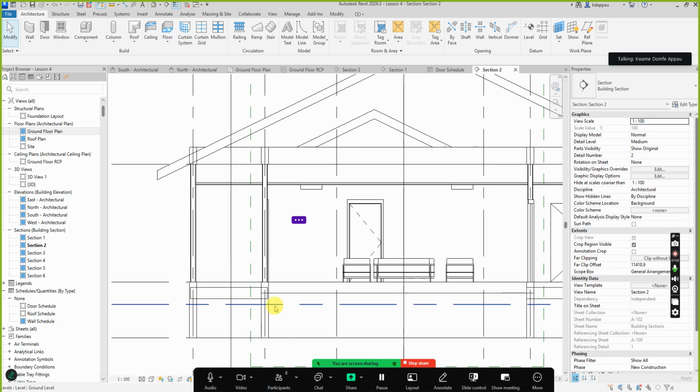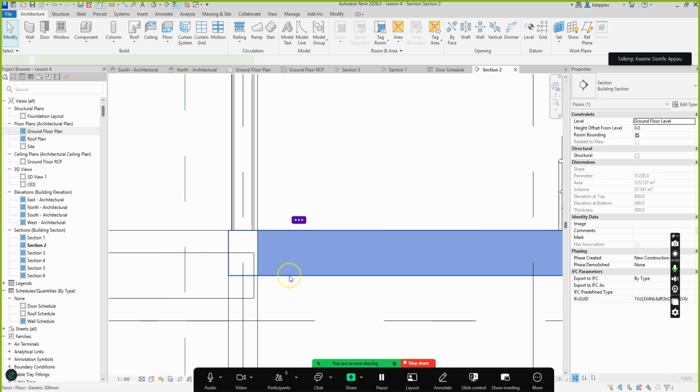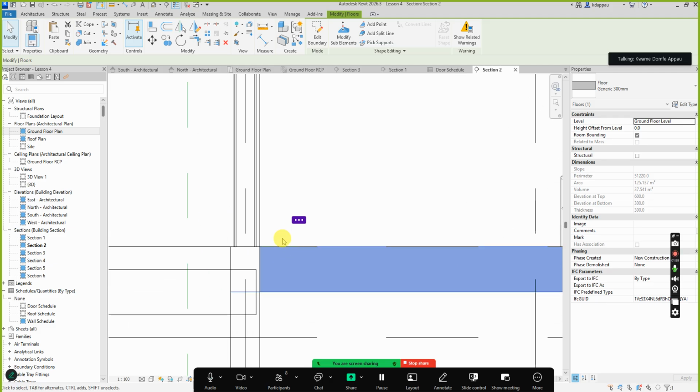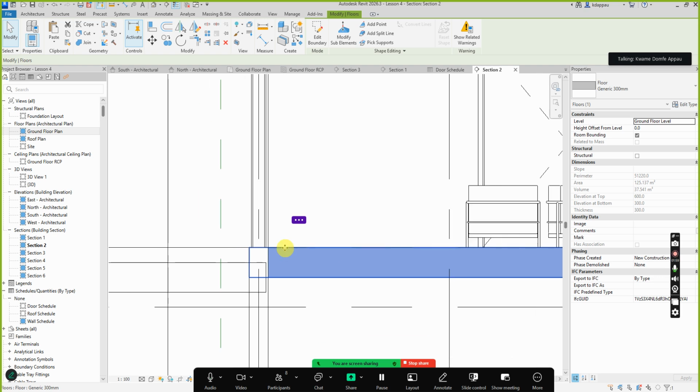The same thing will be for the floor. We can edit the floor and give the floor the appropriate thickness, 150 mm concrete thickness. Then if you have to add the screed, you look at how we add the screed. If you want to add a finish, how do we add a finish? You look at all of them tomorrow.